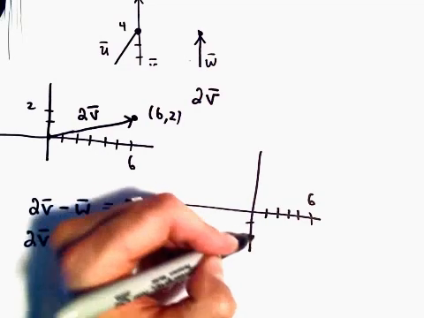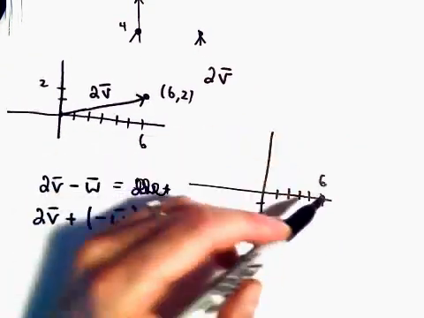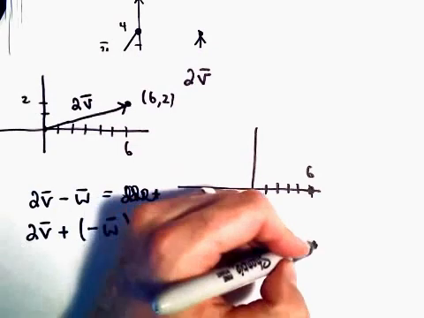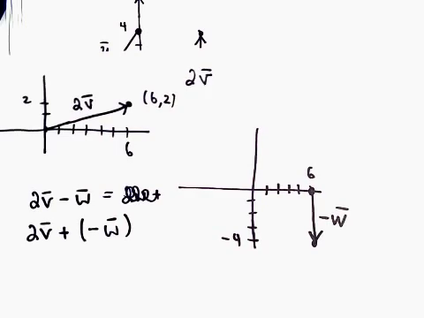So this new vector, instead of going from 6, 0 up to 6, 4, we could sketch it so that it starts at 6, 0 and goes down to 6, negative 4. Okay, so this would now be the vector negative W.